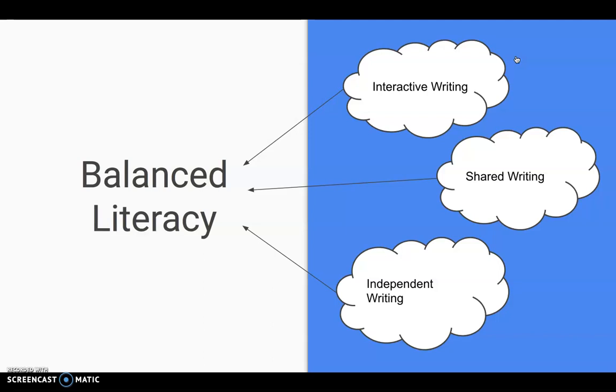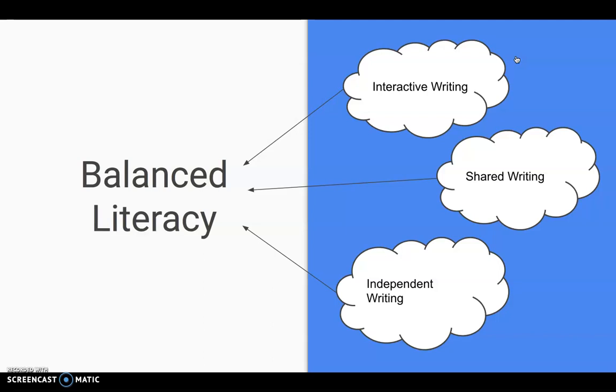During independent writing, students choose his or her own topic and writes for a certain amount of time independently and at their own level. So I've connected with balanced literacy during my time writing with Nathan by letting him write independently over a topic in which he chose. During my student teaching, I have done a lot of shared writing with one specific student. He tells me what to write, and I write it down for him, or I summarize it so we can keep going with the class.